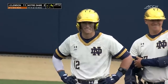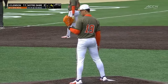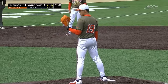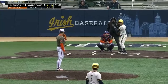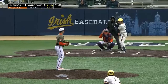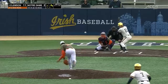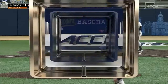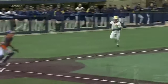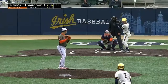So an RBI single there for Connor Hinks as he drills one into the outfield. And suddenly for Canuck, it seems like you let go of one and sometimes it could kind of steamroll into more. Now Gumpf looks at a ball. Another look at that as Hinks hammers that one. One hops into the outfield, and in comes a run.